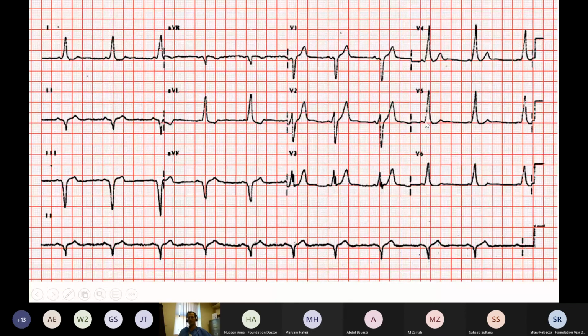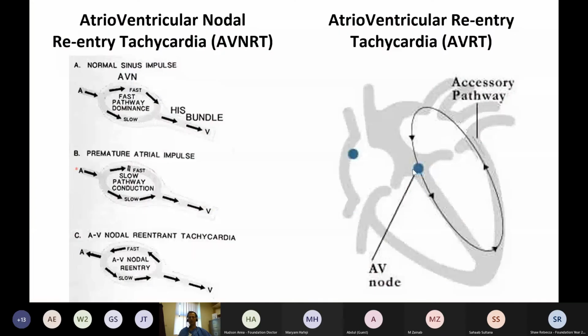So can you see this slurred onset of the QRS? So can you see how short, tiny, very, very short indeed this PR interval is, and how this is the peak of the QRS, how slurred the onset is, how gradually the QRS is stimulated. And this is because it's conducting both through the AV node and through the accessory pathway.